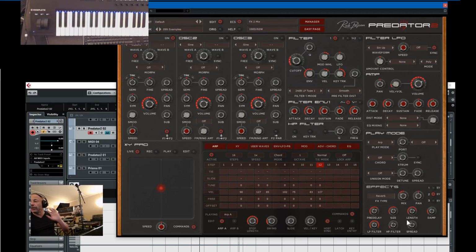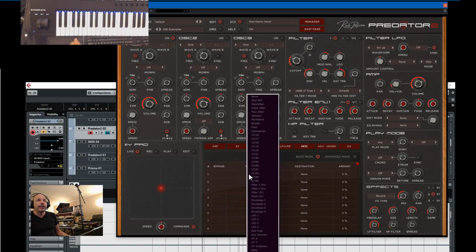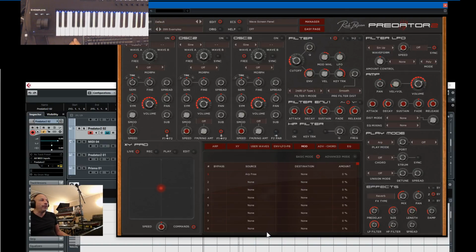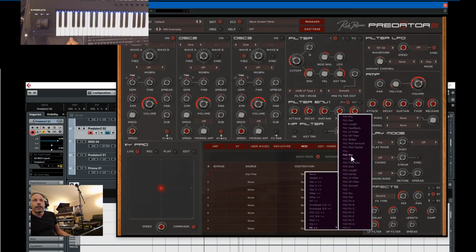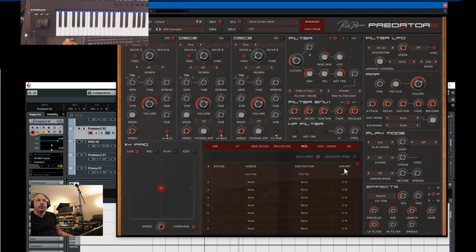Now there's reverb on this sequence, but what I could do is shut down the mix and use the free row here to control this reverb. So I push up the values here and I go to the modulation matrix and say step 1, pick the free row and control the FX, second one the mix. You hear that? It starts to groove. Of course you can adjust the reverb, put back a bit.